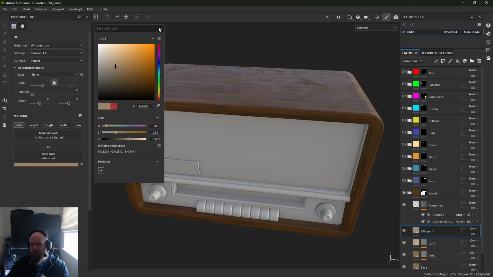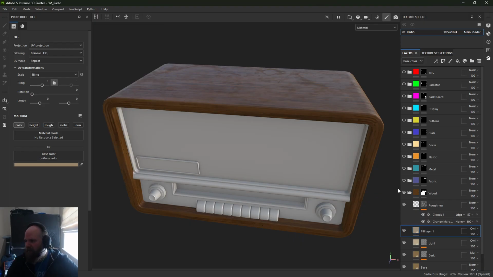But now what I'm going to do is skip forward 5, 6, 7, 8, 9, 10 years. And now it's starting to take a little bit of damage. And I can go through and add these things to whatever I want. It doesn't have to be just color. I can do this kind of thing on roughness layers, height layers, whatever. But what I'm going to do is start chipping away at that varnish to expose the wood underneath it. And then I could even do something else later on to expose even newer wood, basically line it up.